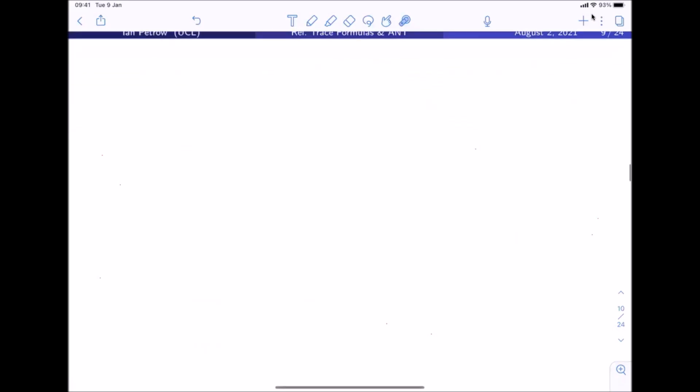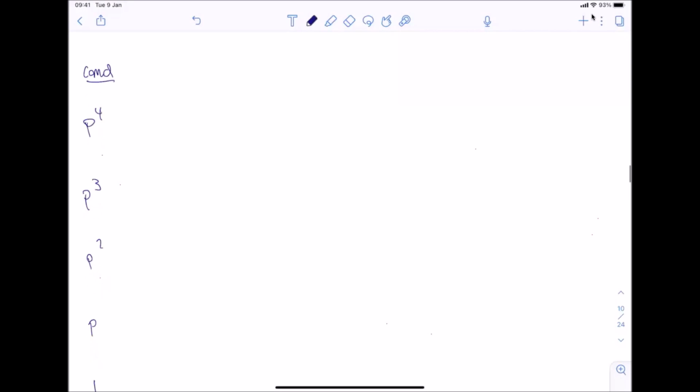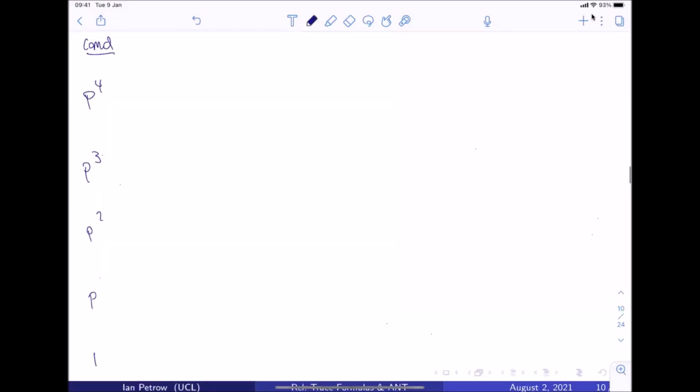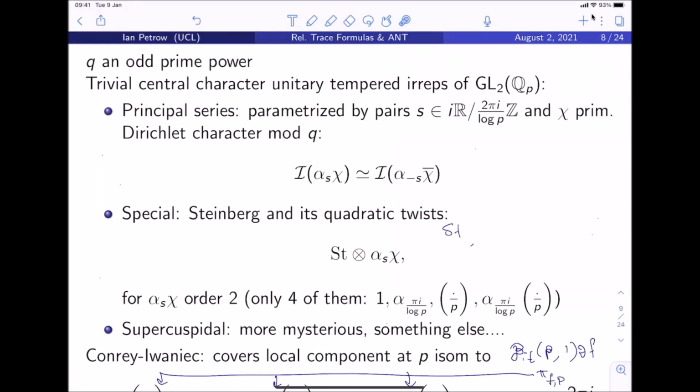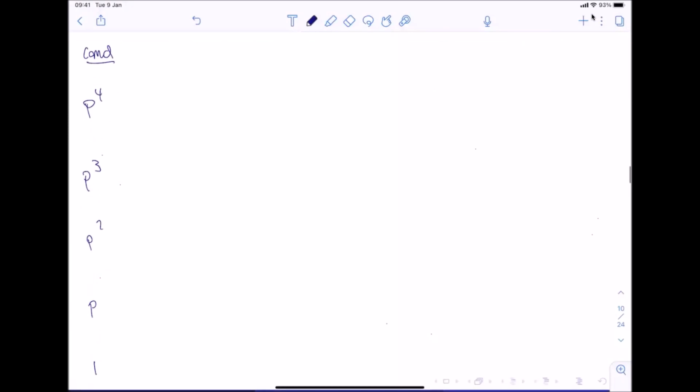So this is all, okay, I left a blank slide here because I just thought it would be useful just to draw a picture. I don't know about you, but I remember everything better if I just have a picture. So here's conductors. So here's conductor 1 and conductor p and conductor p squared and p cubed and p to the fourth. The useful thing about this classification is you can read off the conductors from this classification of the p representations. So again, I'll emphasize that I'm doing just the tempered part here. So I'm ignoring any possible failures of Ramanujan that could happen just to make the picture a little bit simpler.